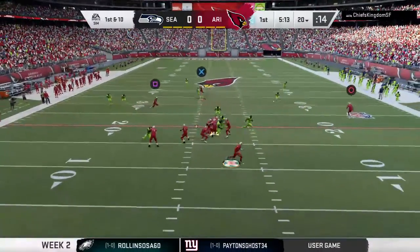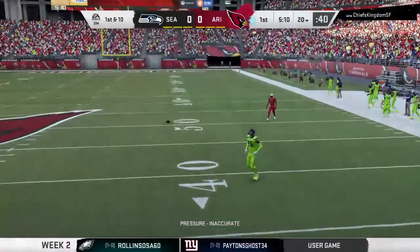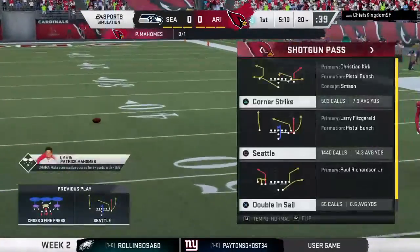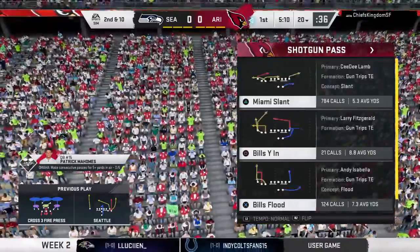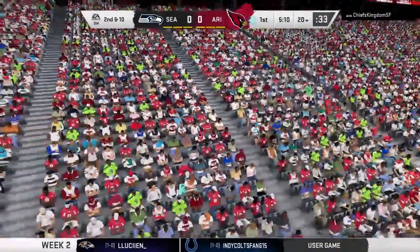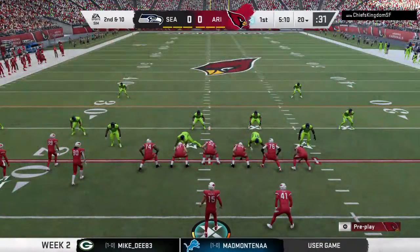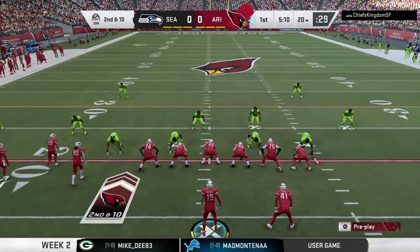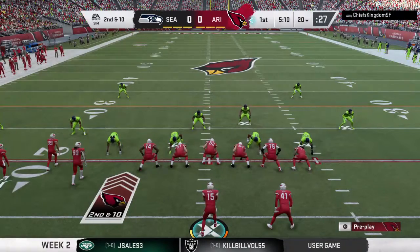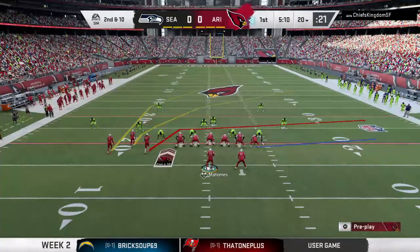Throwing on 1st down is Mahomes. Eluding the pressure right. And that's going to be incomplete. Too tough to hold on to that one. It's 2nd down. Different pass rushes are designed for different things. Sometimes you want to keep the quarterback in the pocket. Sometimes you want him to flush. I don't know exactly how this one was designed, but they made sure they moved him to his right. He got out of the pocket. Unfortunately for him, he was hit as he tried to throw the ball, and that resulted in an incompletion.